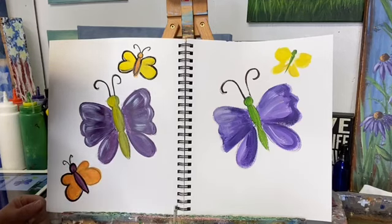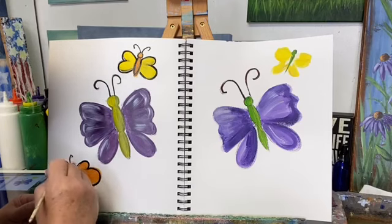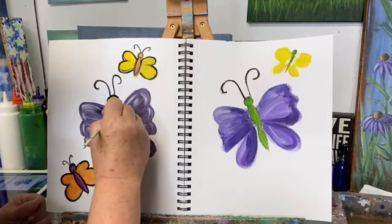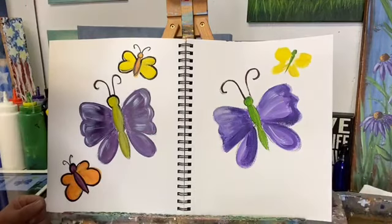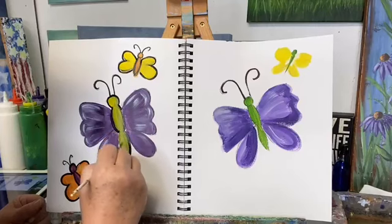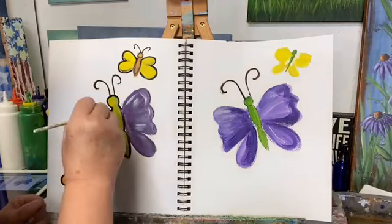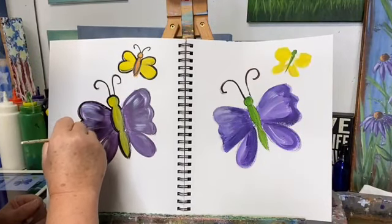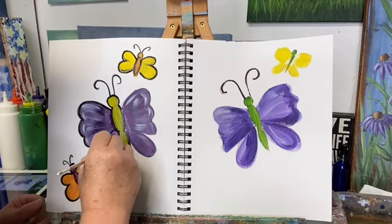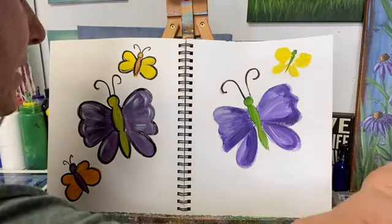And a lot of times, too, what I do is I draw it first, and then outline it with a Sharpie so that whenever they paint, the outline of the drawing doesn't disappear. They can still see the drawing. So that's really cool. This just makes it stand out more, and the little ones can do the painting on the inside, and you do the drawing of the shape around the outside.